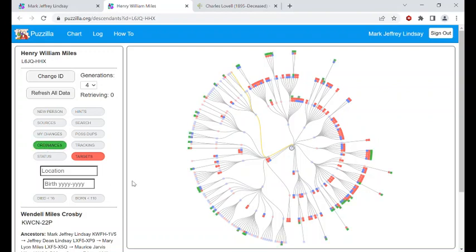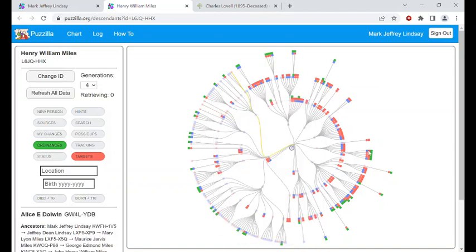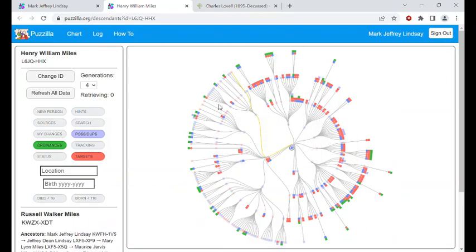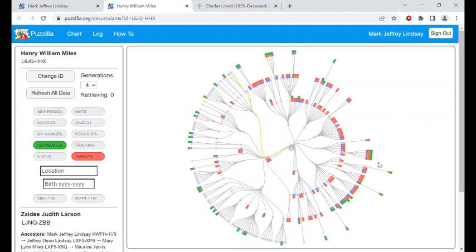And so this is the second time I did it for this person, but the first time you saw the green squares circling around, so you can see when it's done. I did the same thing for possible duplicates, so you can see where they show up. Again, little purple squares circling around until you get back to the beginning. So I want to look at ordinances and targets. Those are people that have available ordinances that were not born within 110 years of now and were more than 16 when they died.